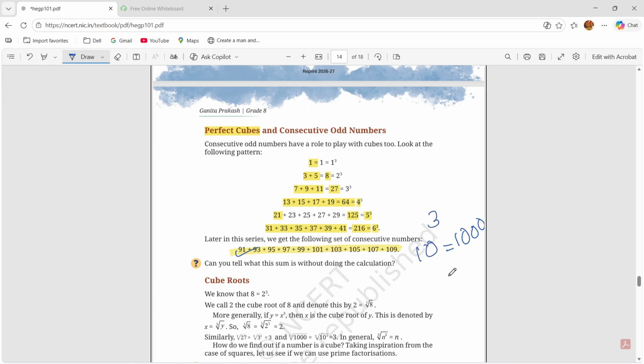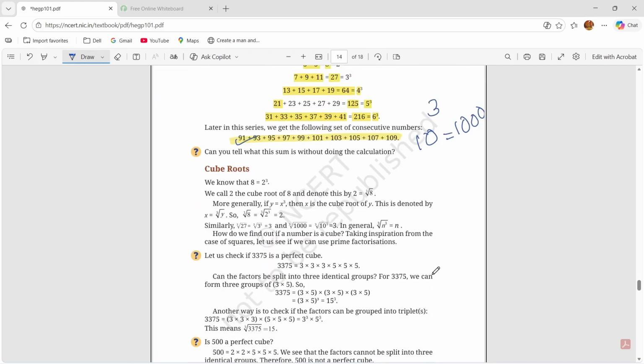Now we are going to check cube root. So we discussed square root, right? Hope you remember that. Similar to that, we have cube roots. Here we are going to find out the base of cube. So if this would be the cube, what would be the base of this? Cube is we are multiplying a single number 3 times, right? That is equal to cube. So what would be the base of this number? So we are going to find out.